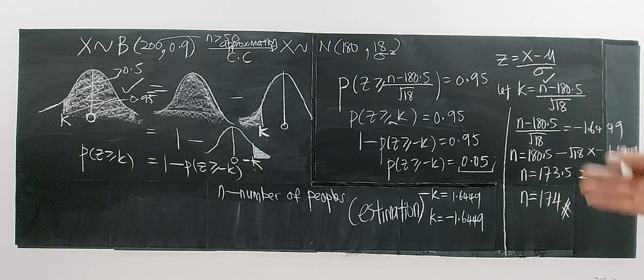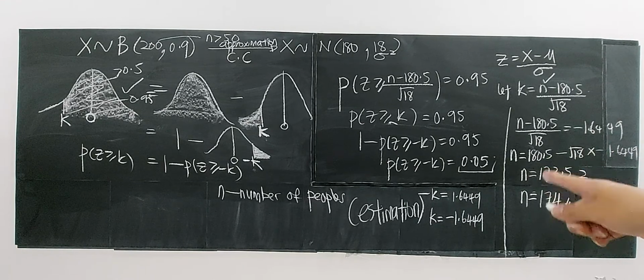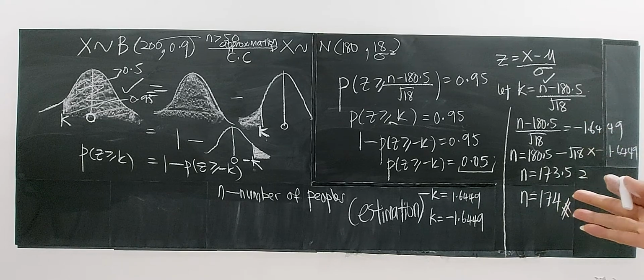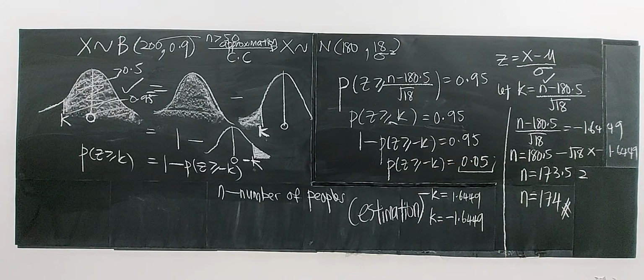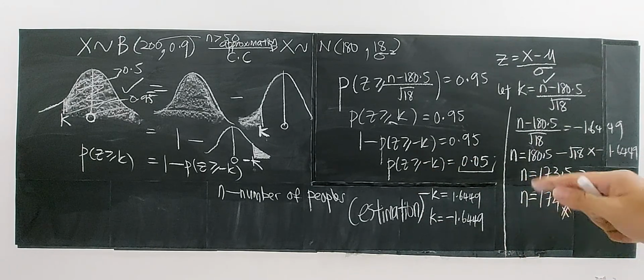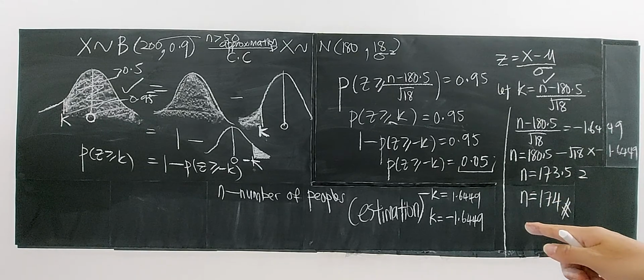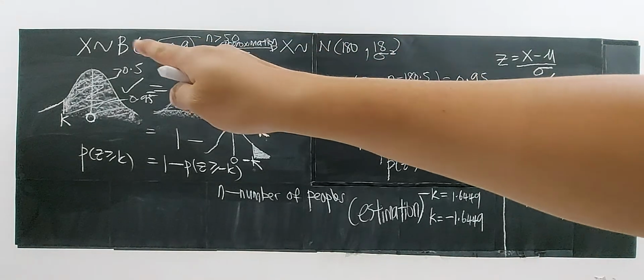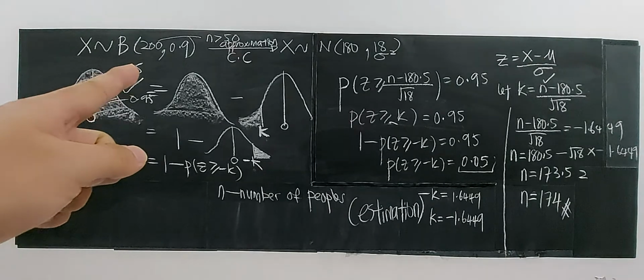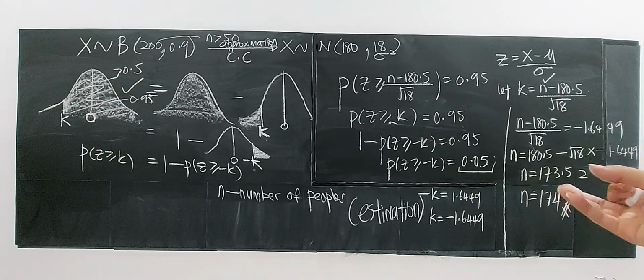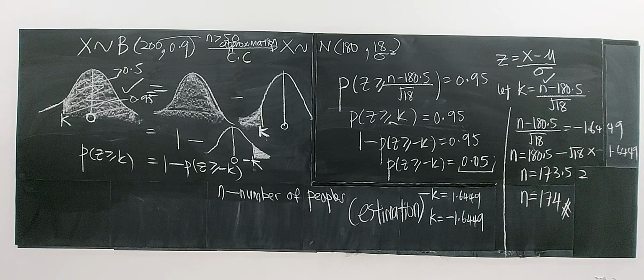So some of you may say, sir, can I take 173, right? Can I take 173? Also can lah, okay? It's estimation, that's why I tell you estimation, alright? You estimate only one person more or less, doesn't matter. Because why? The sample is very big, you know. We study something very big, 2,000, maybe 500. Do we care about 1 or 2%, right? No. Okay, that's the way I'm telling you. Some books may give you 173, some books may give you 174. Remember the word estimation. All right, so n is 174. All right, that's all for this video.